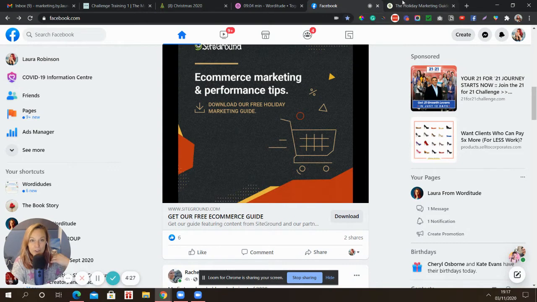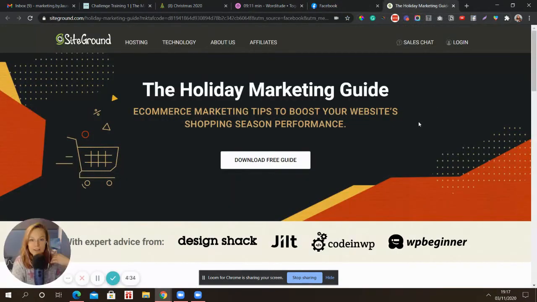And then I also wanted to just show you, when you click on the buttons, you click on download, I've already done that, and it opens up this page. And I think it's really important. So if you see a Facebook ad that works well for you, it's really important to click through and see where it takes you and see how well those pages go together. And then you'll learn how the ad and the landing page work together. So the first thing you'll notice is that the graphics are exactly the same as on the ad. Look at how well matched they are.